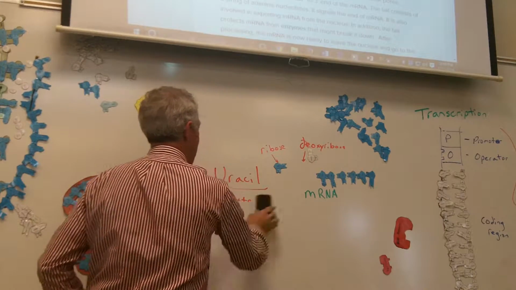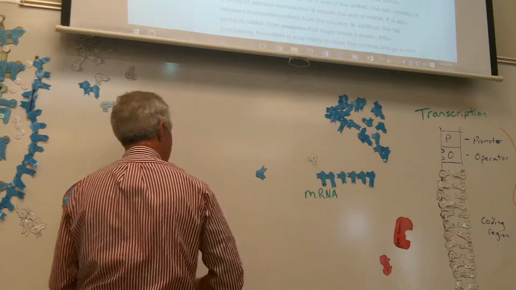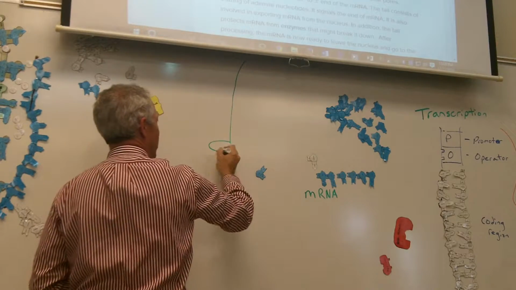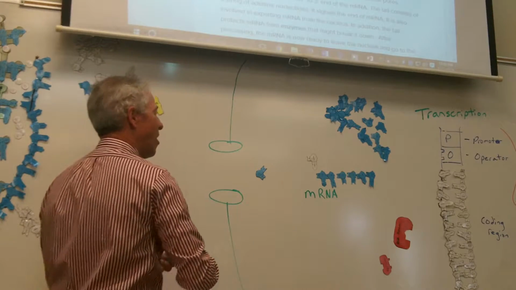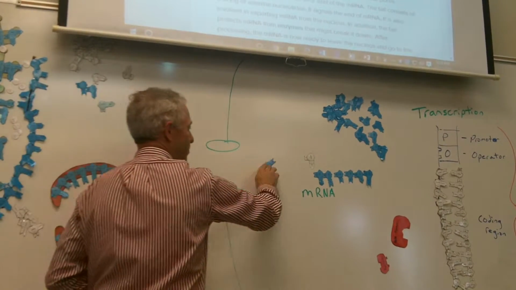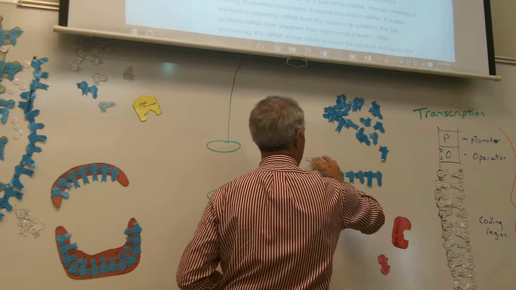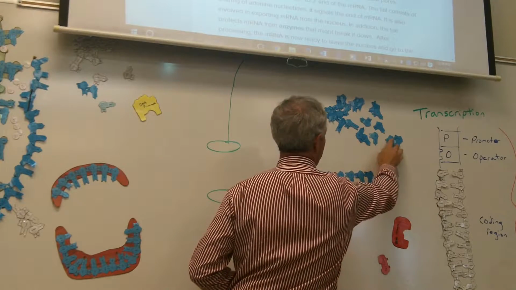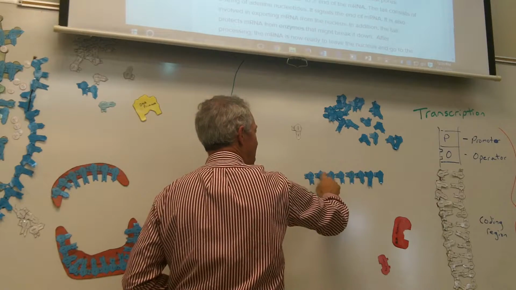I should probably draw a nuclear membrane with a nuclear pore. The mRNA has to come out through the nuclear pore. And so we have this mRNA strand, but it's not ready to go yet.